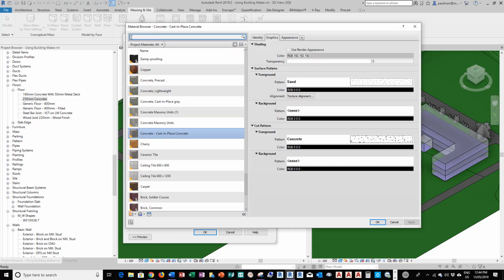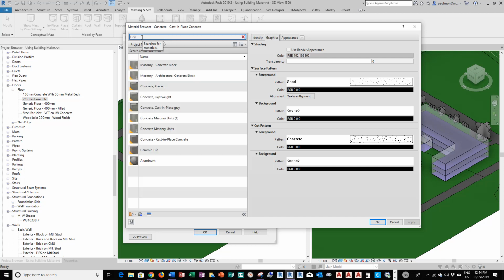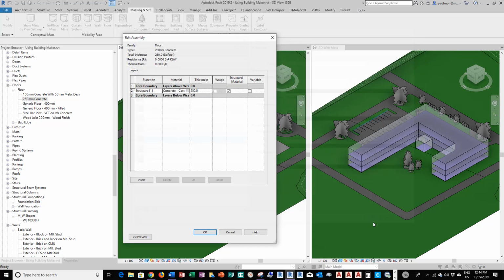So in the field here, we already have this here, concrete, cast in place concrete. If you cannot find it, you can very quickly type conc in here to filter out the available materials. So I'll click on this concrete, cast in place concrete, and select OK.